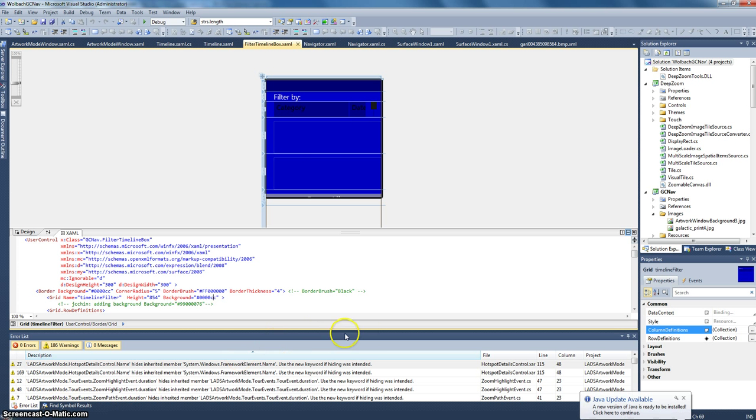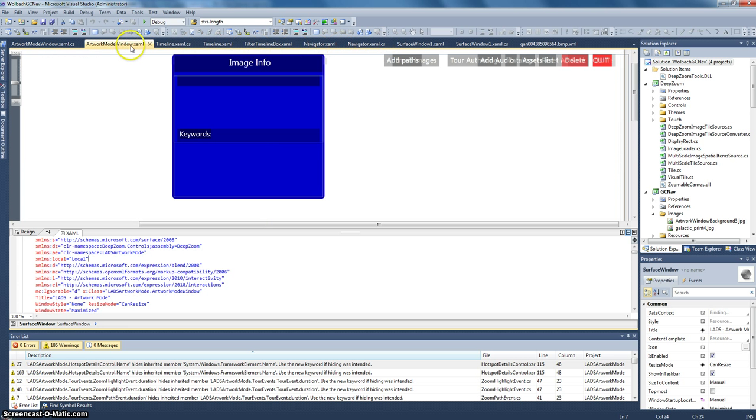Okay, in this video what we're going to do is take a look at how to edit some of the different characteristics of LADS, and we're doing this in Visual Studio. Now if you look at the top, there's a lot of different tabs for different classes and different parts of the program, so depending on what element you're looking to edit, you might need to locate that particular tab.